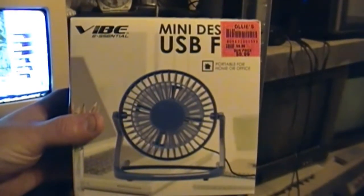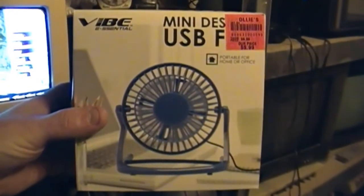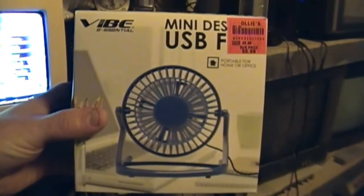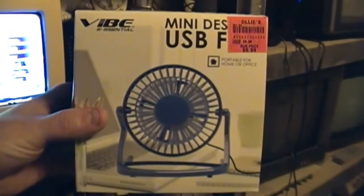Now, the question of the hour. Will this work? Will I end up using this as a hockey puck? That's for me to know, and you to find out.